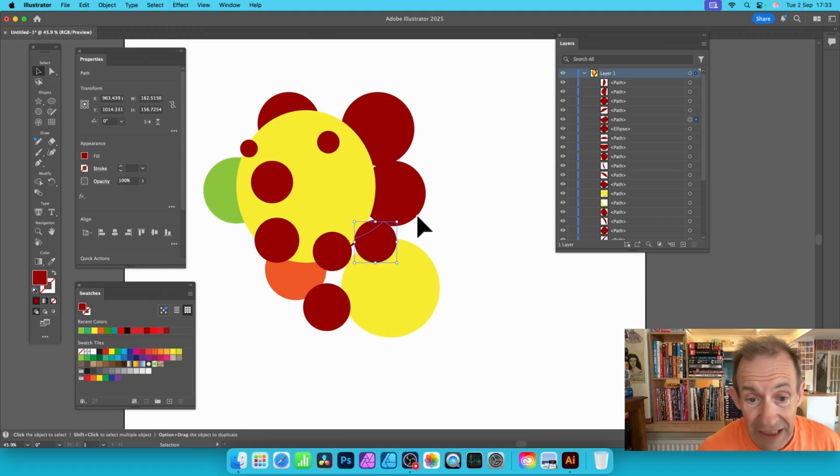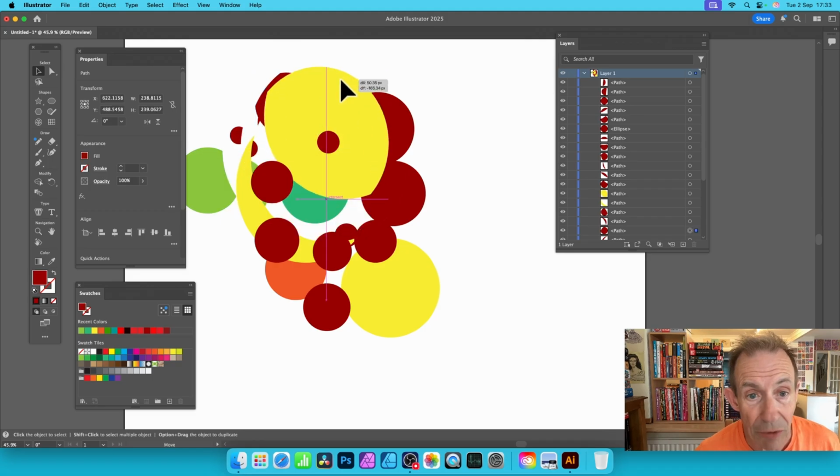Now it hasn't divided anything like here. These are not divided because they weren't below that design, even though they were below in the layers panel. It wasn't intersecting, so it didn't get cut. And you can see if you go here, all these are now cut where it crossed over. You can then just drag this out and move that there, and so on. It's all split apart now into multiple shapes or paths.